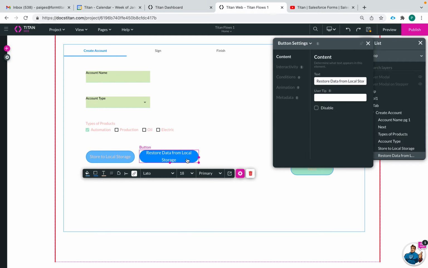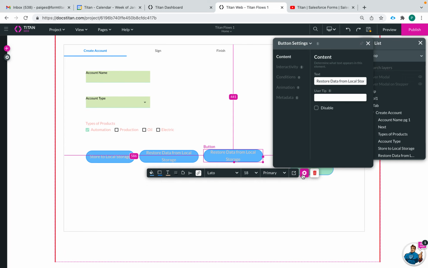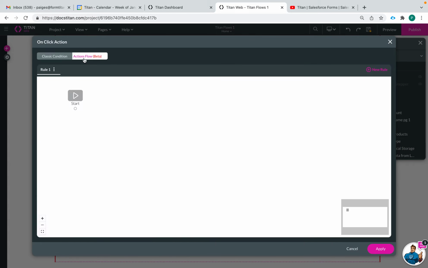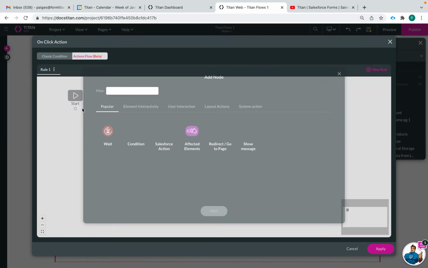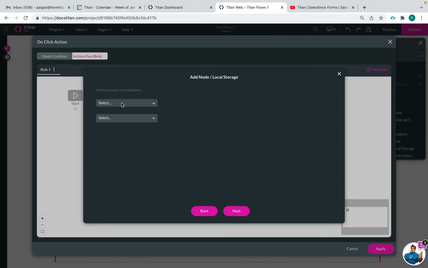So let me just copy this and create a new button. I will call it invalidate data on local storage. And this on-click action will be the last action under the local storage component.